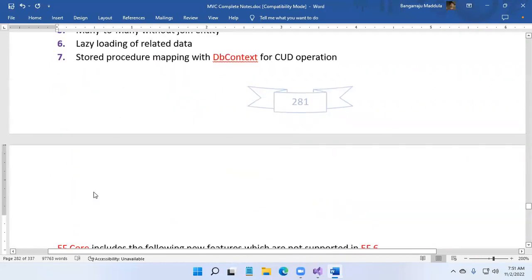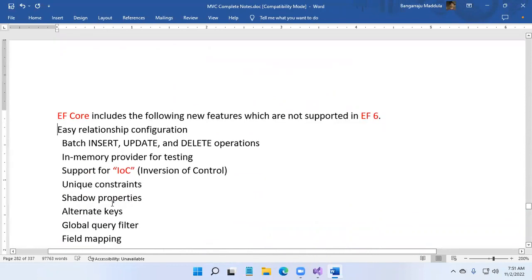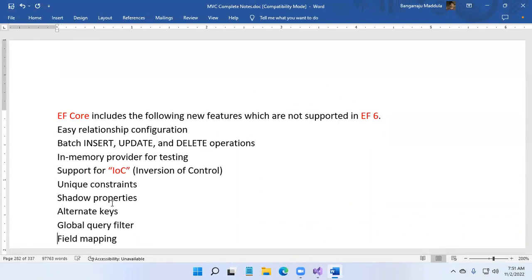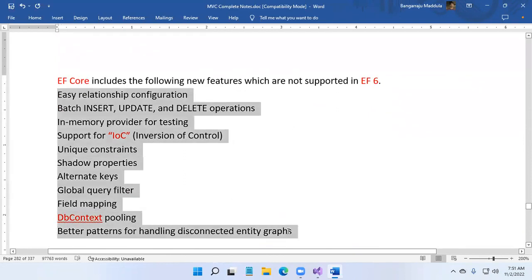And come here. What are these? These are the new things supported by EF Core, but not supported by EF6.